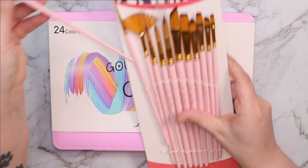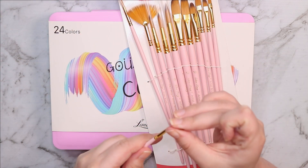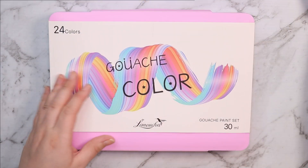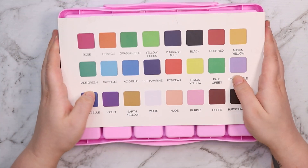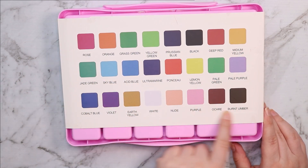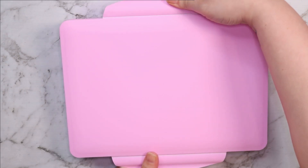If you don't know what jelly gouache is, it's basically a paint set that comes in a really cool palette. It's called the Miya Himi jelly gouache and it comes in this nice little set. I actually picked the pink one — I really wanted the yellow one but I couldn't find it in stock anywhere near me, so I went with the pink, which is still really cute.